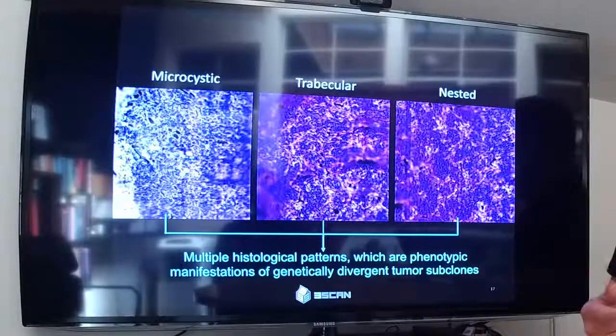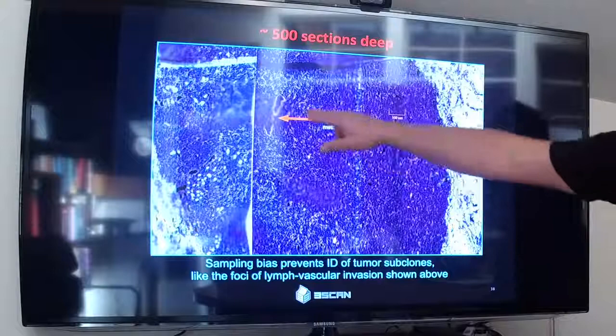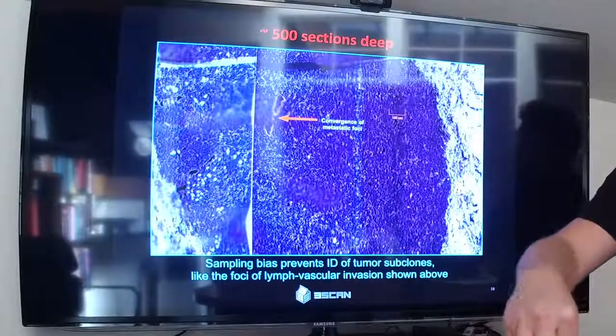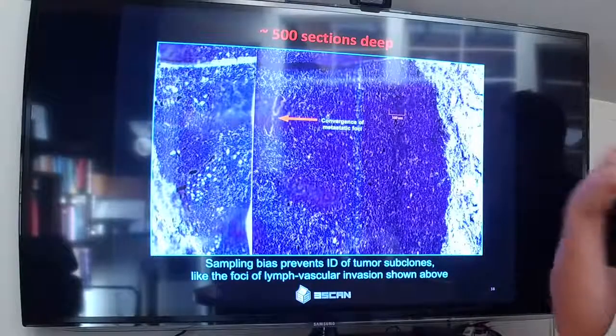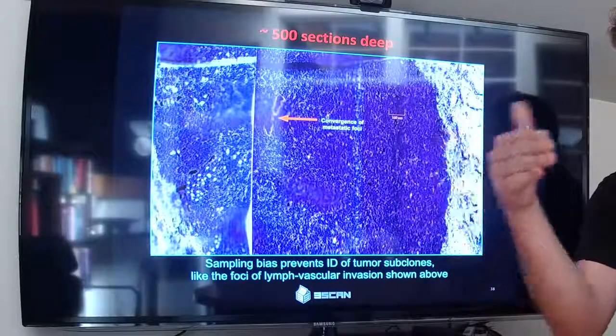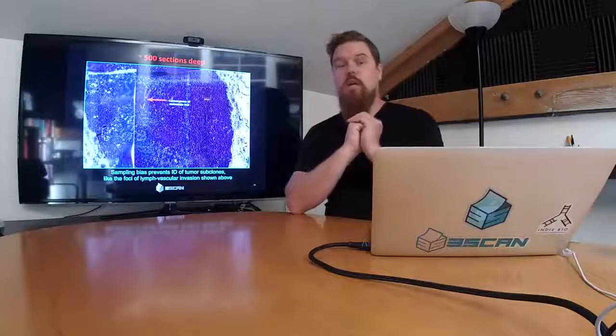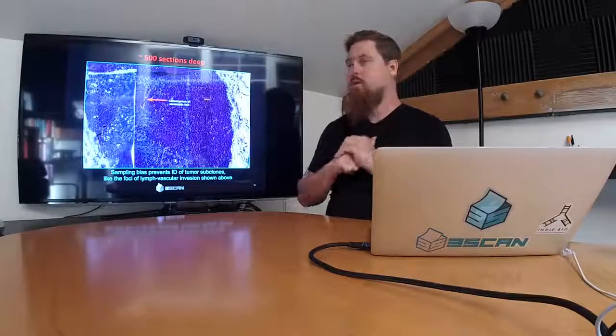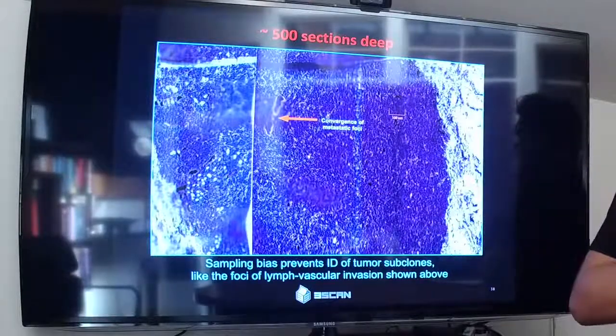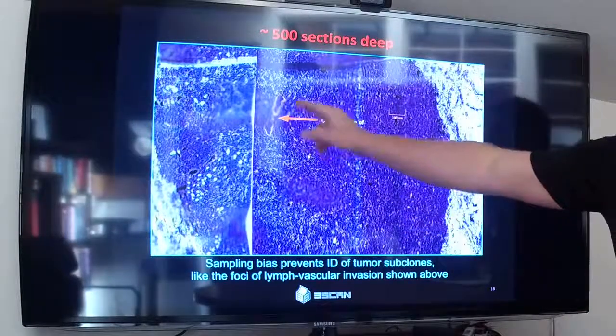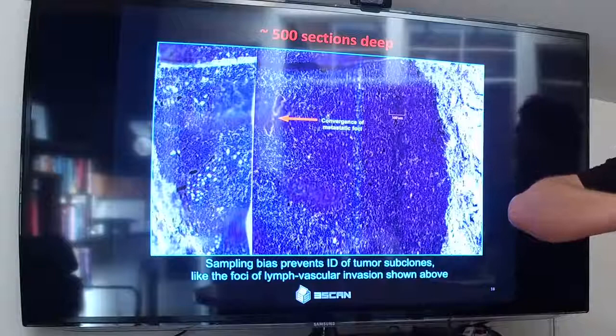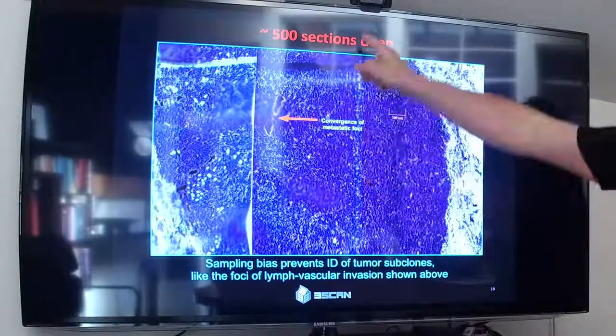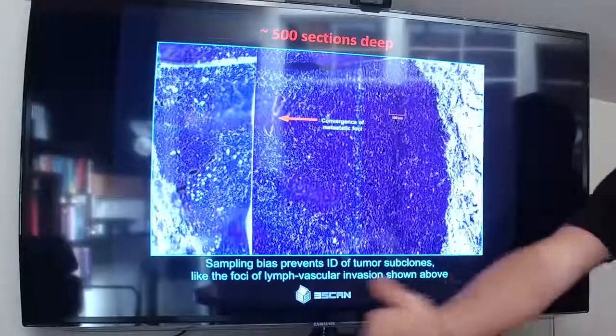We can also look for very sparse features. Here's one example. Right here is the convergence of two metastatic foci in a tumor. And this is where the tumor is metastasizing and starting to grow down the blood vessels. Or as our pathologist said, it's starting to chase the food. And this is important in oncology because most of this tumor is not what's going to kill the patient. What's going to kill the patient is where it's metastasizing and it's now spreading through the body.